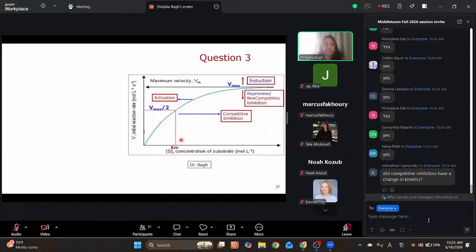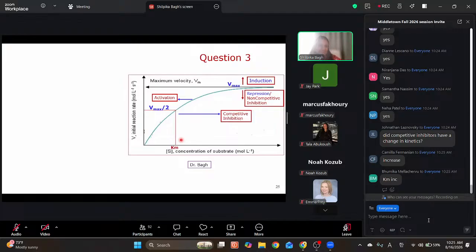Clearly, you should understand. Yes, competitive inhibitors, although they don't change the kinetics, please know that. So an inhibitor binds to the enzyme and changes the kinetics of the enzyme. So yes, both in the presence of competitive as well as non-competitive inhibitor, there is a change in kinetics of the enzyme. In competitive inhibitor, what's the change in kinetics of the enzyme? It's Km. In the presence of competitive inhibitor, Km increases.